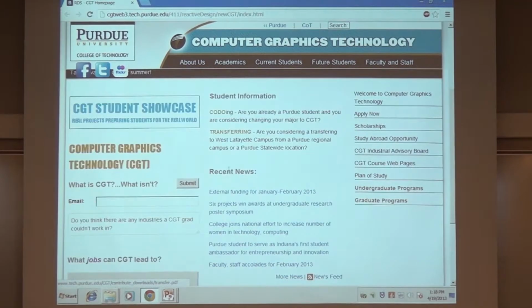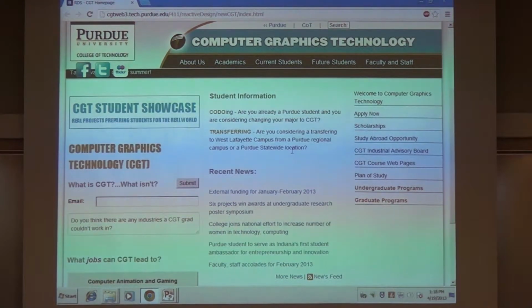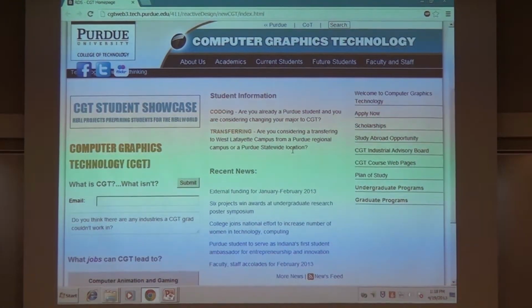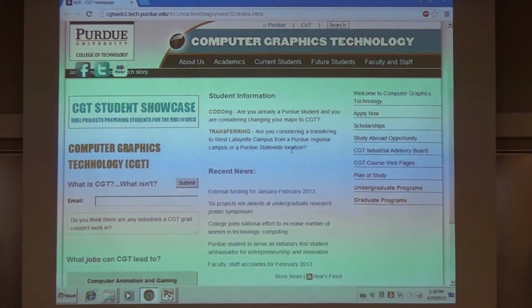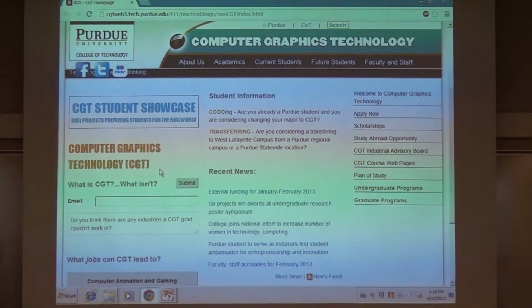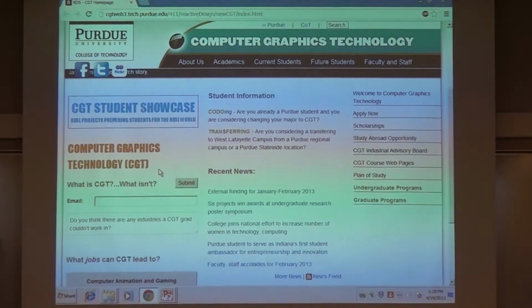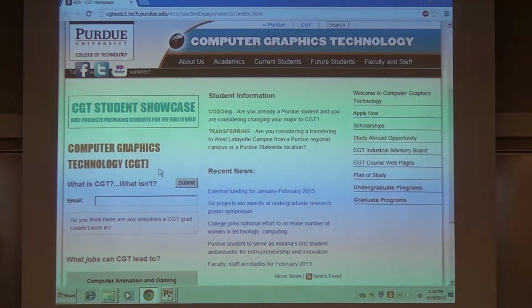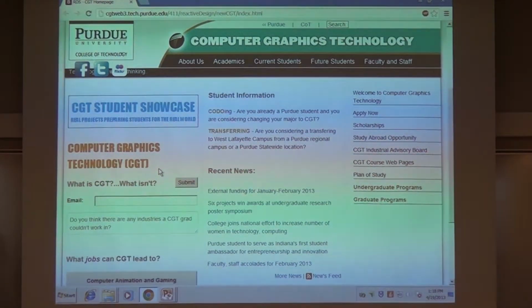And then that brings me to our next thing that we added, which is defining what CGT is. Before, the definition of CGT was rather lengthy and wordy and had a bunch of jargon in it. And this idea for this section actually came from Professor Burton from Marketing. It is defining the major through the antithesis, which is what isn't CGT.